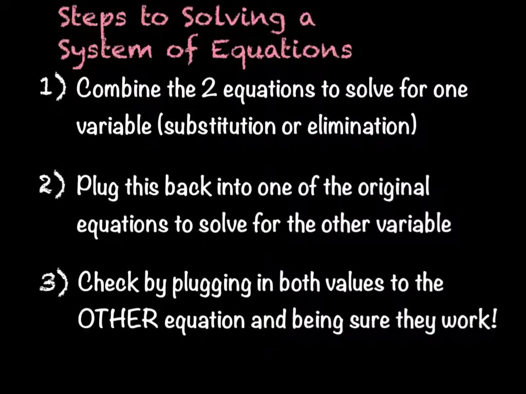For example, in number 1, if you found that x equals 2, you would take that x equals 2 and plug it in for x in one of your original equations to solve for y, or the other variable. Once you have this, this is your solution. Remember, you always write your solution as a coordinate point, so it would be like parenthesis x comma y, and then you close your parentheses.